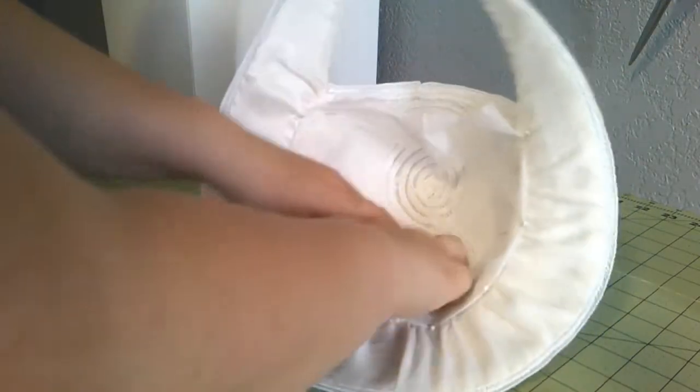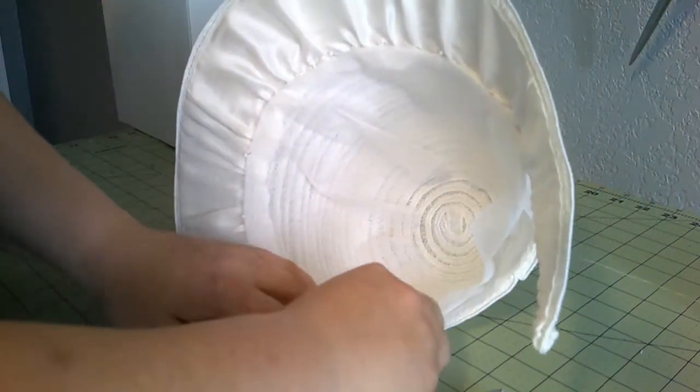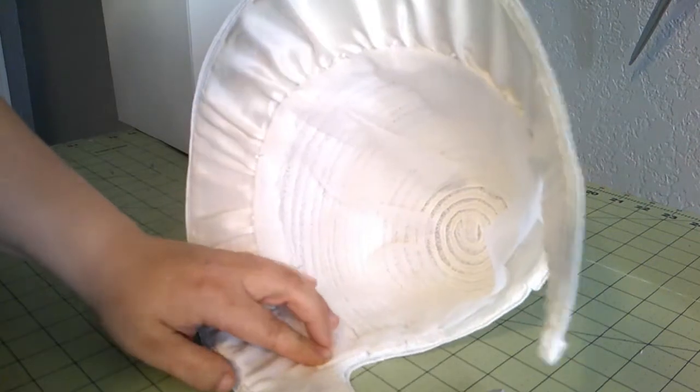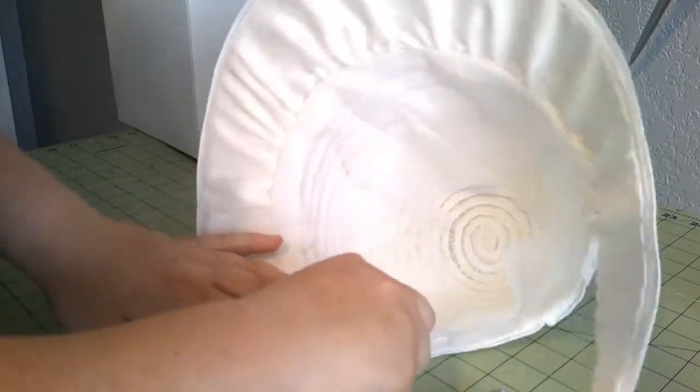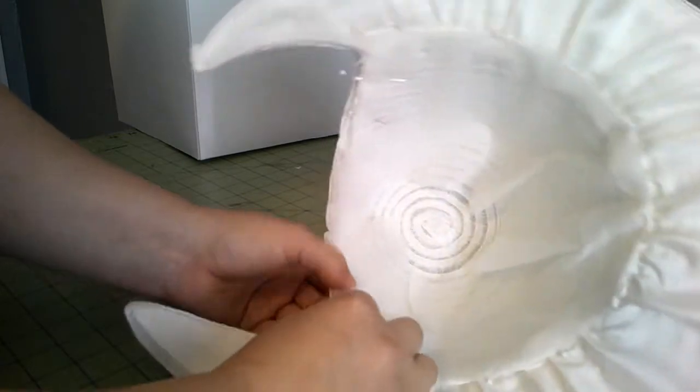I'm just finding out that I have apparently run down my stash of a lot of things. At which point the boring part really ends and we can start doing the fun part, which is trimming it. I still gotta do a little frill, but the frill's kind of fun too. And we're gonna get this one completely done before starting on the silk one, mostly because the silk hasn't come in yet.